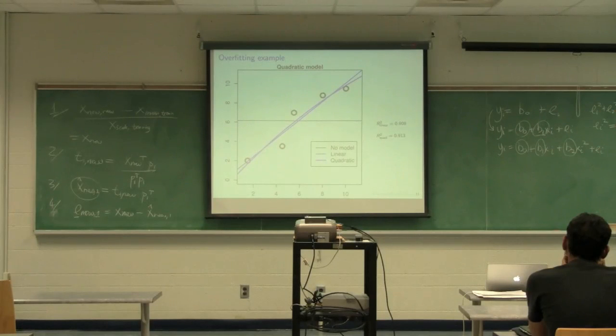r squared must go up. Every time you add a new term to your linear model, it has to go up. r squared will never ever decrease when you add a new term. Why is that? Frank, do you know? The error is reduced, you're right, because the error is reduced because that is the objective function of least squares, is to minimize the sum of squares of the error. So every time you add a new term, it gives the algorithm the ability to reduce the errors from the previous time. r squared's error will never go up. Or sorry, the sum of squares of the errors will never go up, which means r squared will go up.